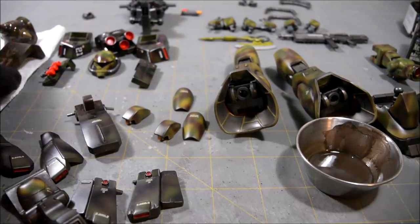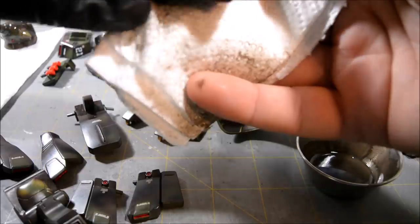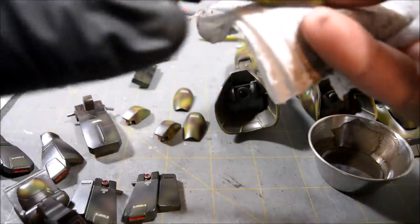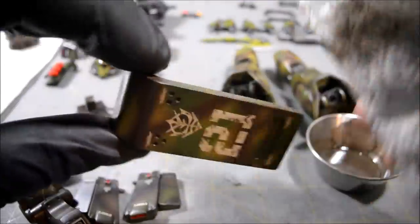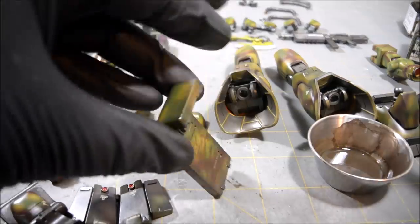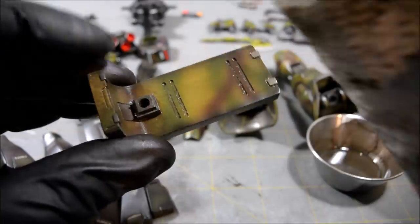See, I got the shield here, and what I'm gonna do is just, oops, take a paper towel and pull down, because I want to leave some streakiness, so I'm just pulling down in the direction of gravity, so those streaks will remain. But what it does, it not only fills in your panel lines and stuff, but it also kind of stains the overall color scheme, tints it with that kind of brownish tint. And really, if you wipe away enough of it, you can get rid of that.